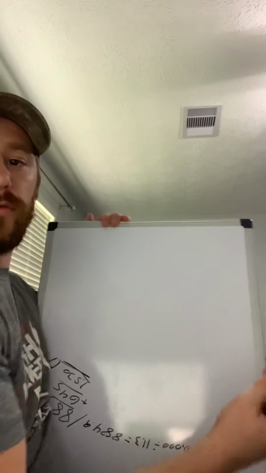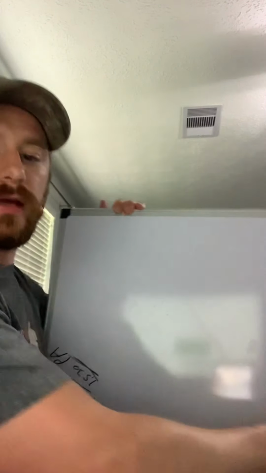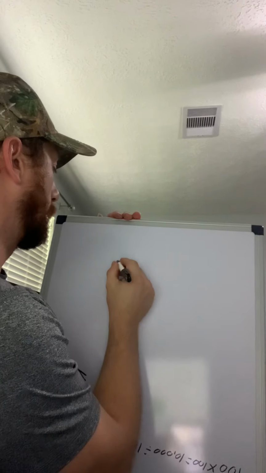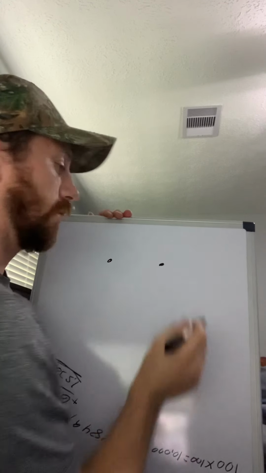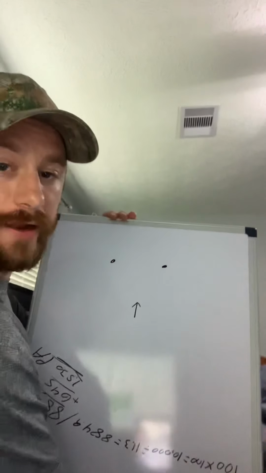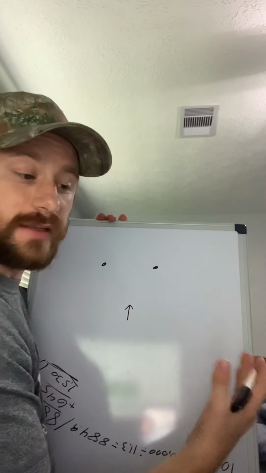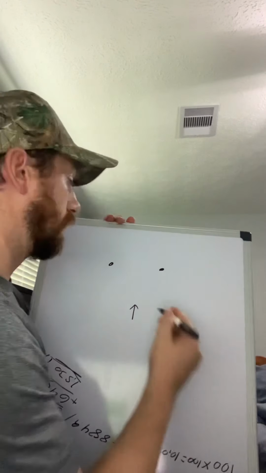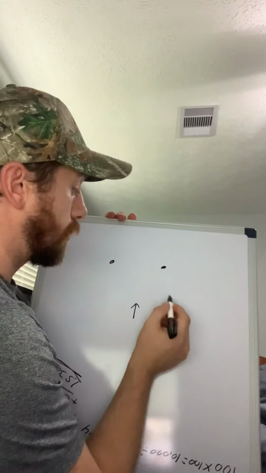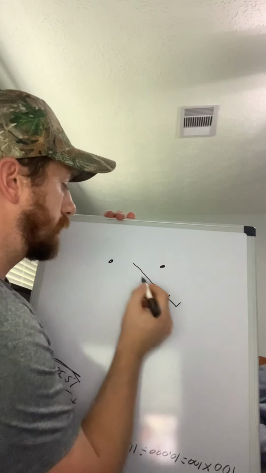Now, whenever we start this maneuver, we're going to start this just as we would in a traffic pattern. So let's say we have our 2 points, and let's say the wind is coming from this direction. It's going north, right? We're going to enter at a 45 degree angle to the downwind. So if the wind's coming from here, we would be starting over here, roughly about 45 degrees.